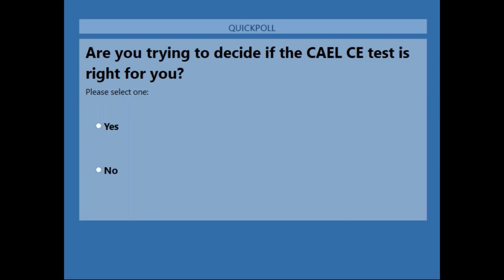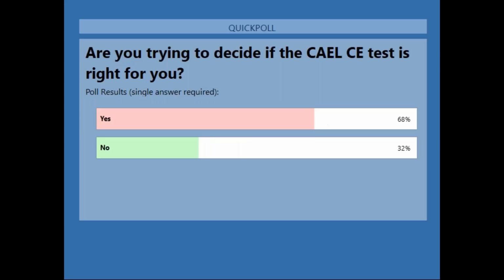Okay, so I see 76% of people have voted. 79, okay, well, I guess we can stop here. Oh, 83, great. Okay, good. So if everyone can vote, that's fantastic. All right, so let's see the results. 68% said yes, and 32% said no. So it's a lot more clear that time. Thanks for voting. Just hide that.